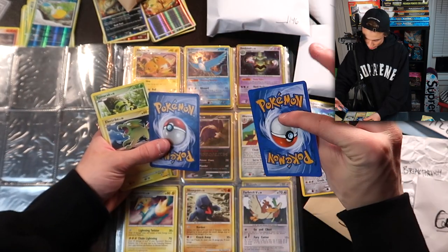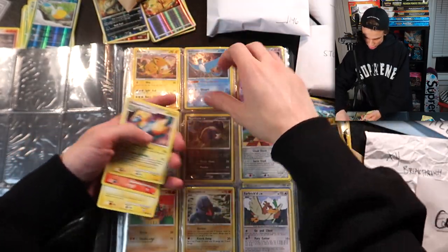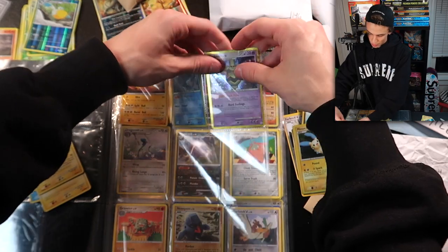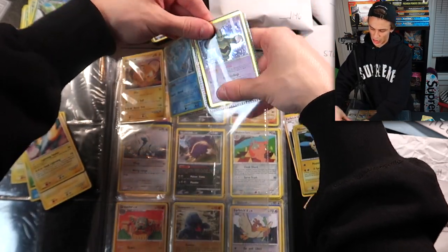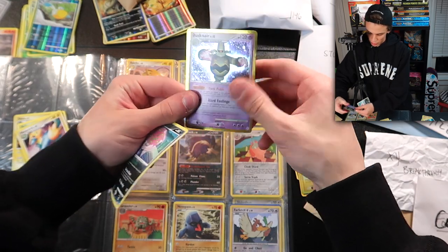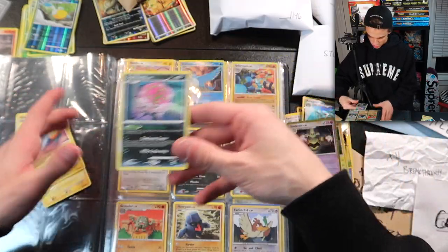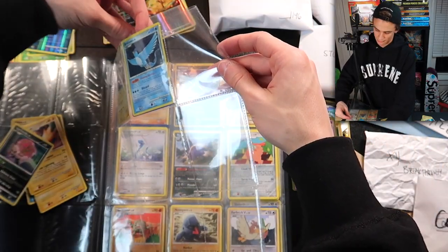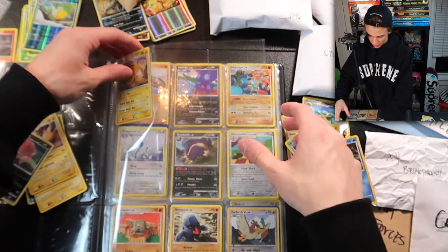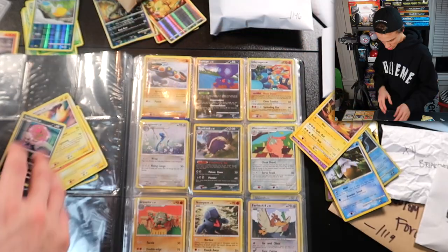Now this one's right here, fake. Good. This one's real. These are fake up here with the gold borders around them. So interesting how some of these fakes were made. This one actually feels more like a Pokemon card than the rest, but super fake. And Spiritomb. Articuno, fake. These are both fakes, unfortunate.